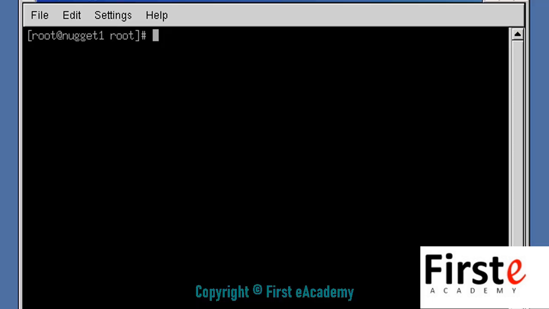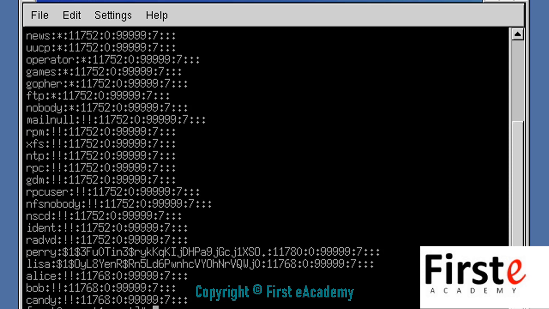Now I want to talk about those set UID permissions. I want to talk about what they are and also how you can identify when they're being used. So the first thing I want to do is look at the etc shadow file for this discussion. Remember, this is the file where people's encrypted passwords are stored. So let's look at Perry's password here. And forget the $1, all the passwords start that way. What I want to look at is the next few letters, 3FU0T. Okay, just remember those few characters.